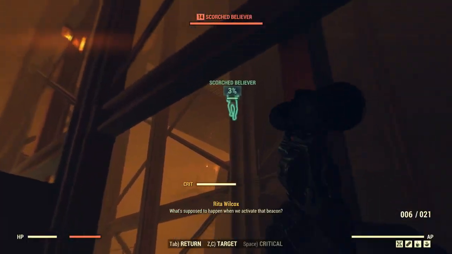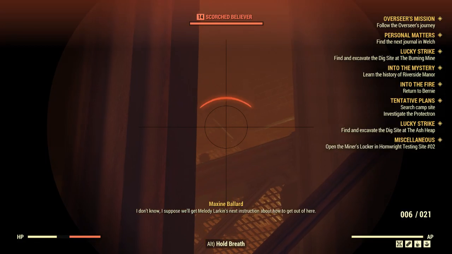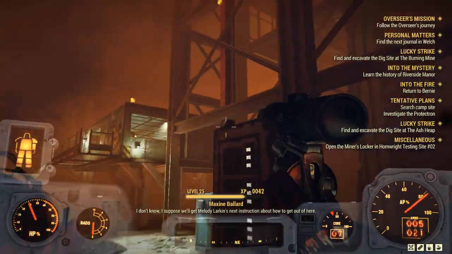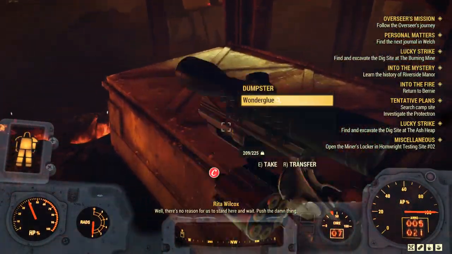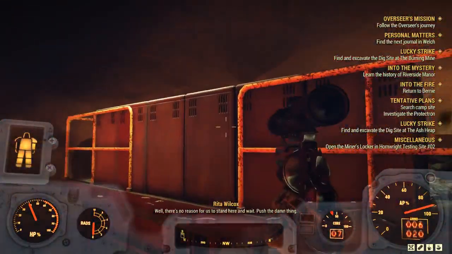What's supposed to happen? I suppose we'll get Melody Larkin's instruction about how to get out of here. Well, there's no reason for us to stand here and wait. Push the damn thing.